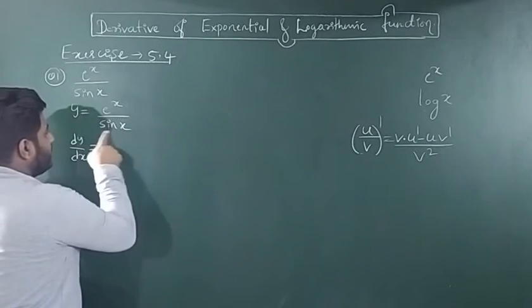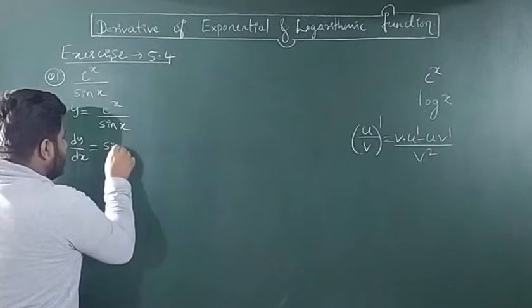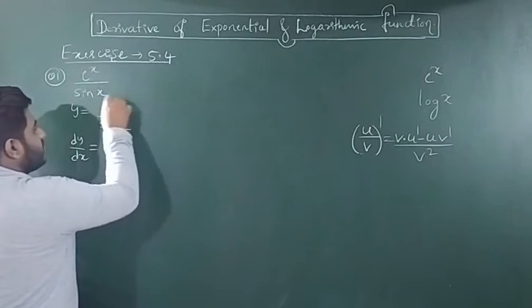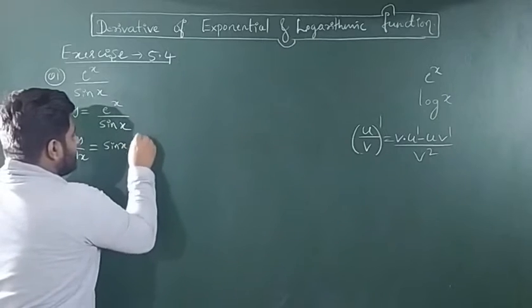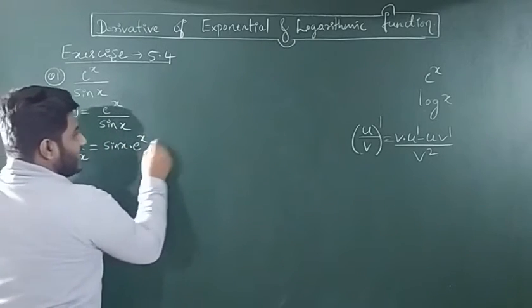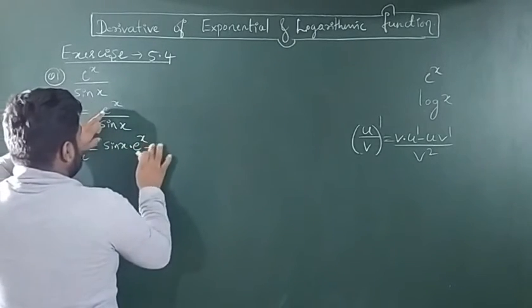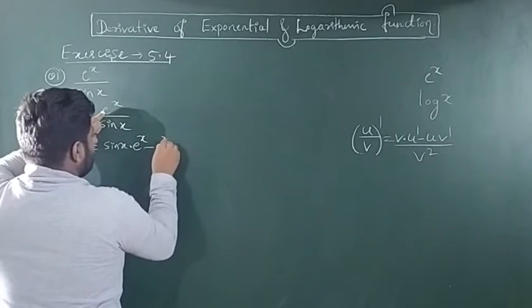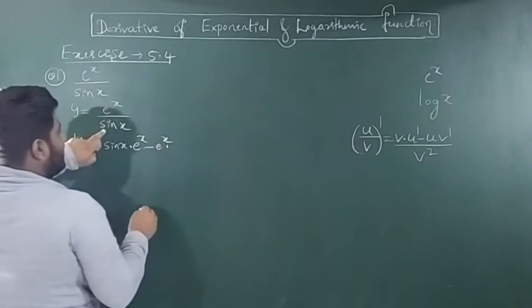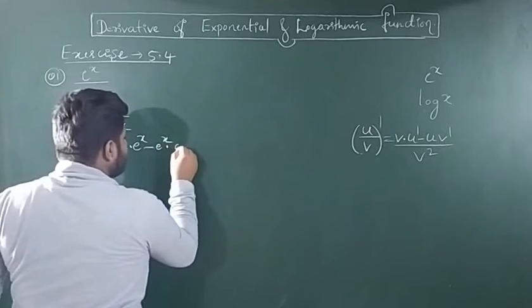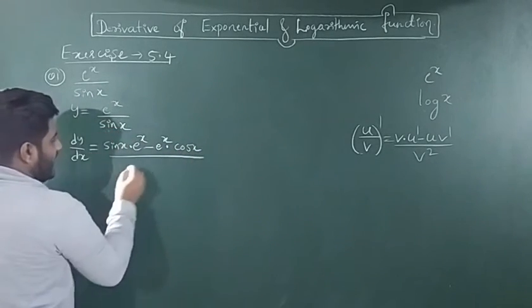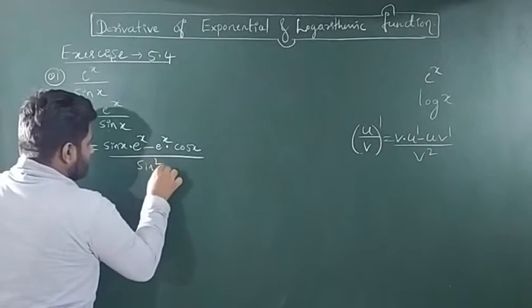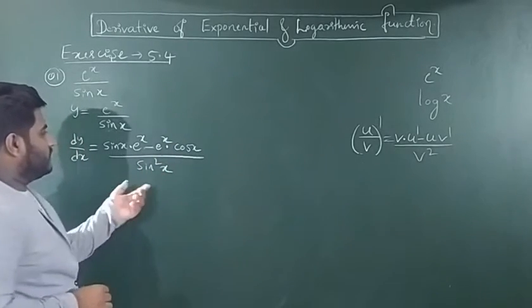Denominator as it is. What is the denominator here? Sin x. Sin x as it is, d by dx of e raised to x. We already know the differentiation of e raised to x is e raised to x itself. Next, minus is there. Numerator as it is, e raised to x as it is, d by dx of sin x, which is cos x, whole divided by denominator square, that means sin square x. So this is an answer.